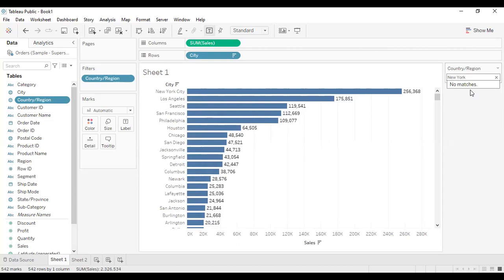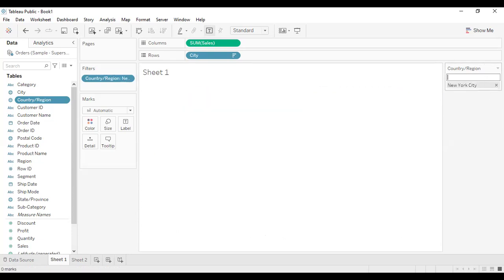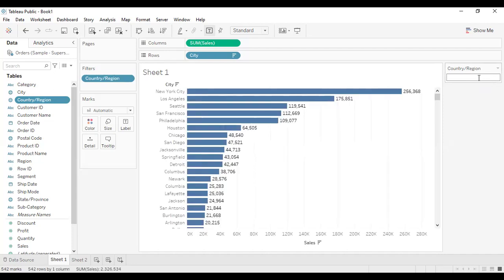All right. So see, there is no match because I need to provide the whole name. Let's say New York City. When I ask to search, it is okay. Country by region. What I'm searching for is a city, which is wrong, right? What I need to search in this country. So it says like USA. Still, I'm not able to, right? So what I'm going to type here now, United.